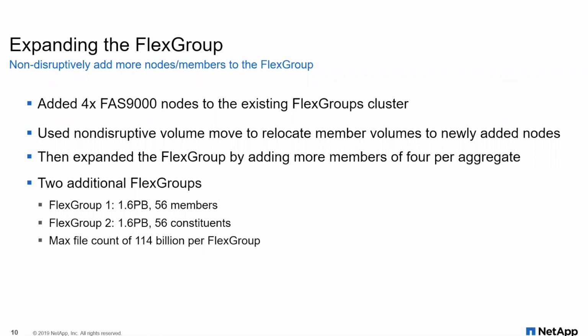What's important to note is that when we expand a FlexGroup volume, there is absolutely no impact, and it's transparent to the application, which can just continue doing its thing.